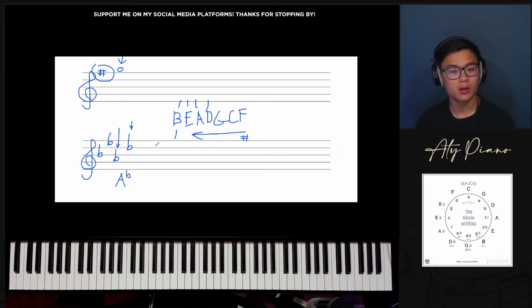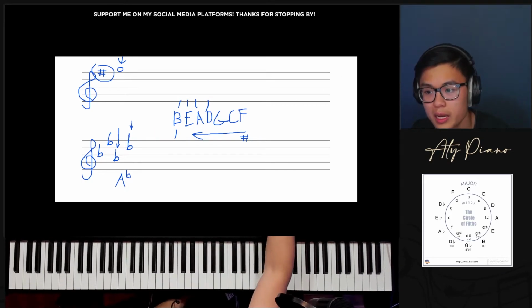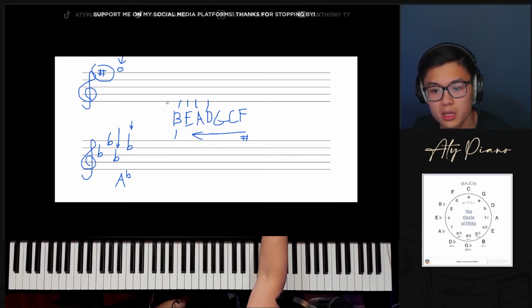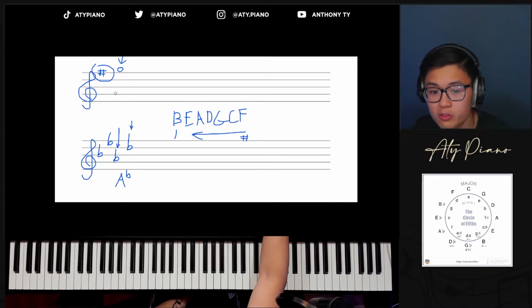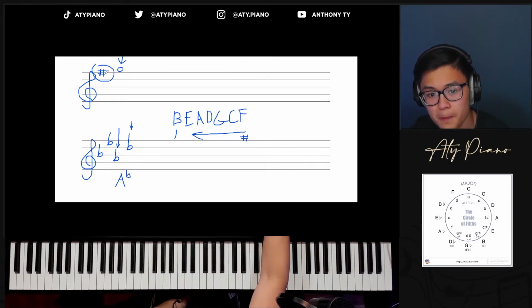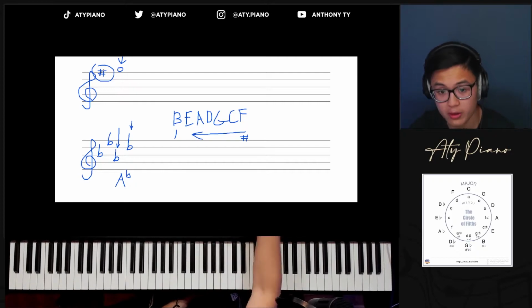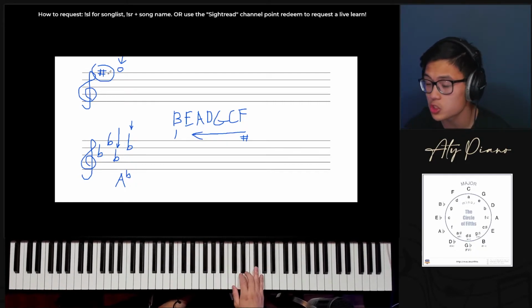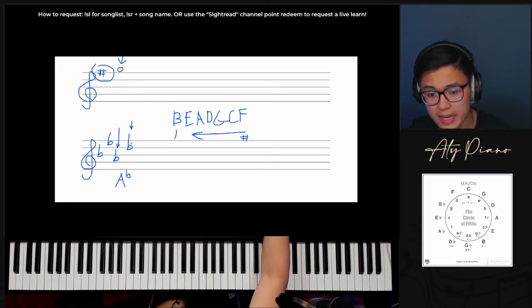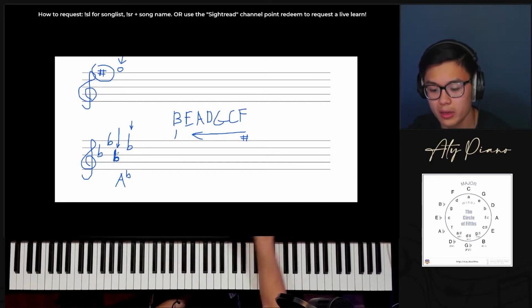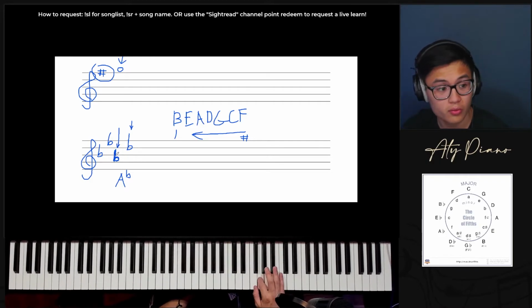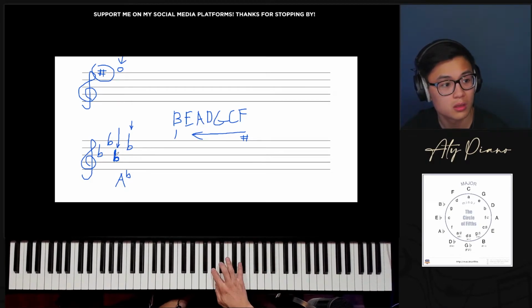Cool. So that's kind of our key signatures, right? If we look at any piece of music that you're trying to study, you'll instantly be able to know which key it is in using these tricks, finding the sharps. Remember with the sharps, look at the last sharp, you go a half step above. So if we have F sharp over here, we know our scale is going to be on G. If we're looking at flats, you're going to look at the second to last flat, like over here where we have A flat, and so we're going to be using the A flat scale, just like we learned how to figure out our scales earlier.